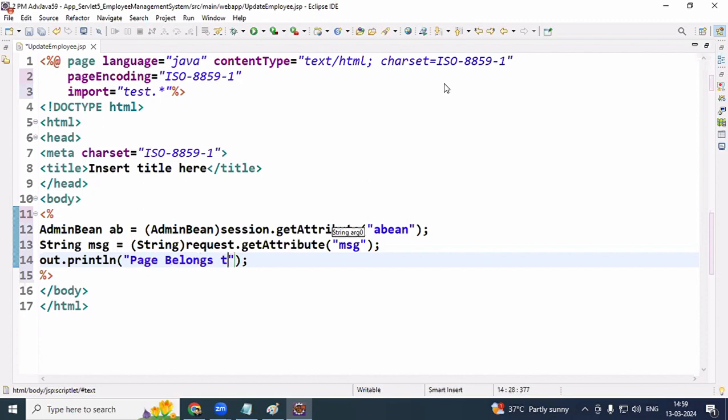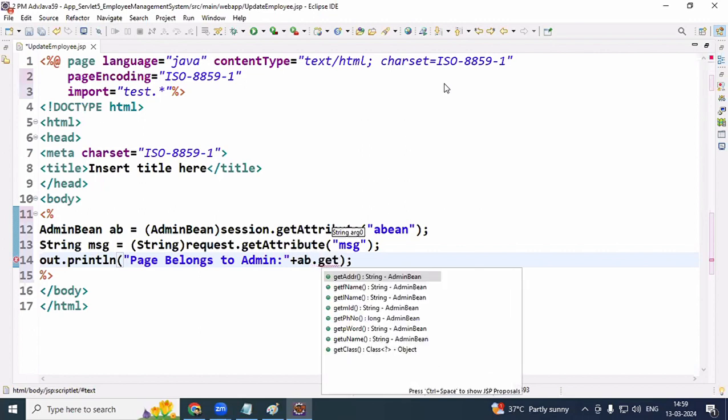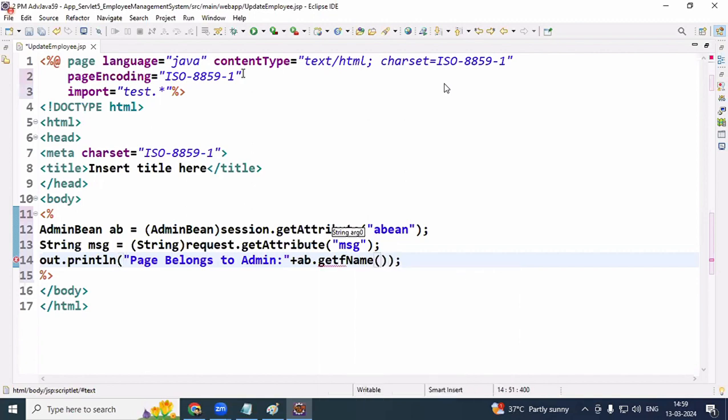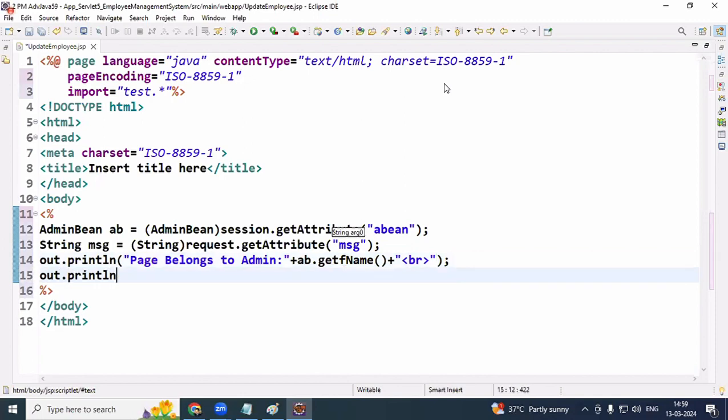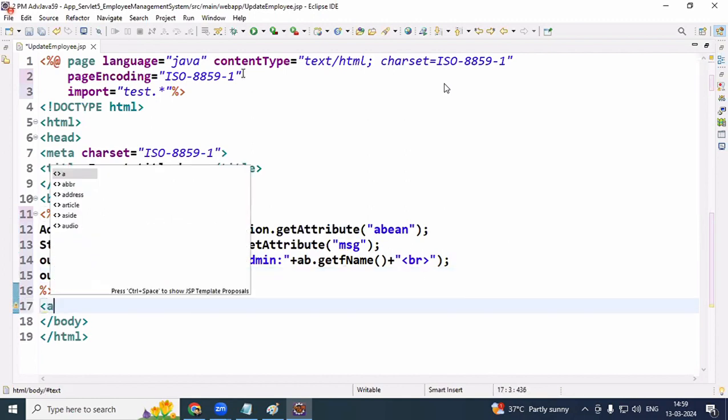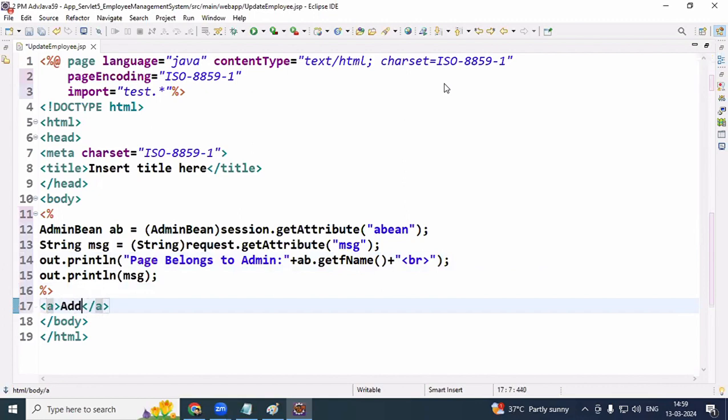So out.println: page belongs to admin, here ab.getFirstName(), here the message. out.println(msg). Below that, anchor tags: add employee, because he is admin.